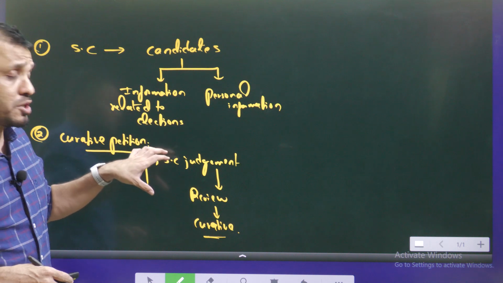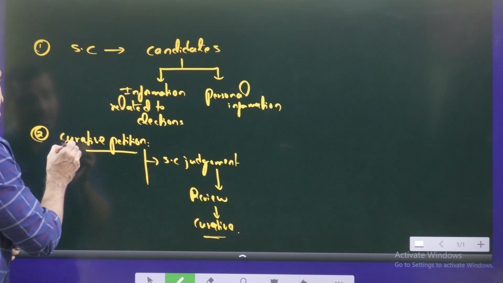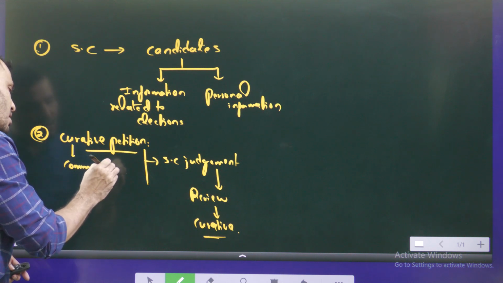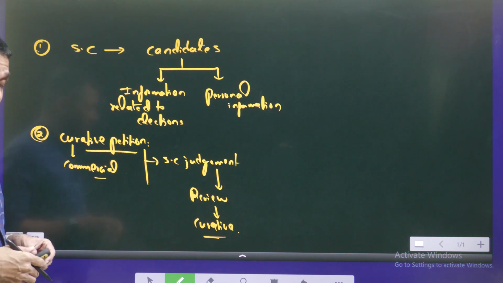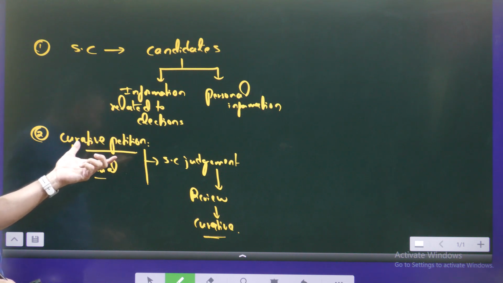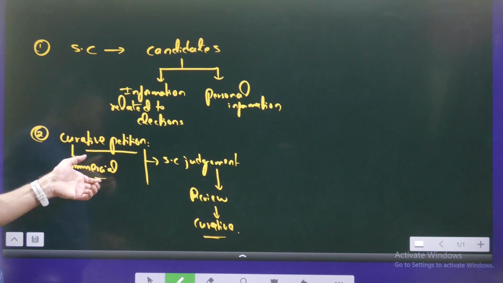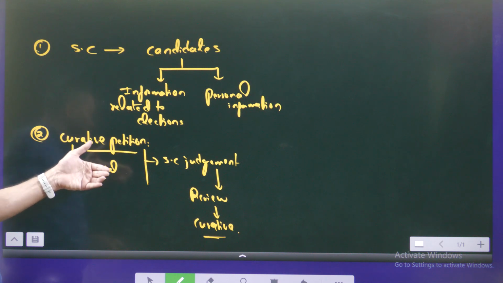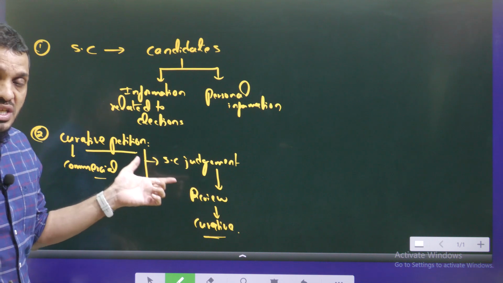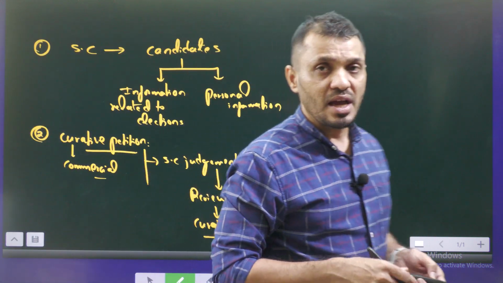For the first time, the curative petition is entertained even in a commercial case. Of course, this is having some negative impact also. It is indicating that the Supreme Court is intervening beyond its limits, and if curative petitions are entertained in commercial cases too, that will dilute the original decision given by the court. So these are the aspects.